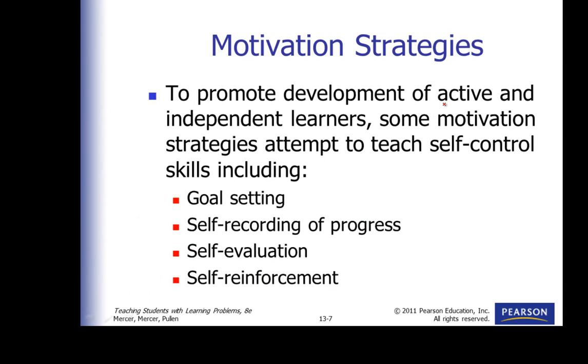To promote the development of an active and independent learner, some motivation strategies attempt to teach self-control. Here's the thing I found too: they had very little self-control. One of the things that came with self-control, I thought, is attention, just continuing to pay attention. And again, when I talk about this, I'm talking about the secondary students, but it tends to be all kids with learning needs. But attention comes with this self-control.